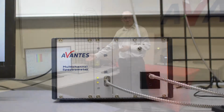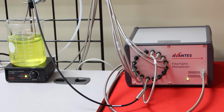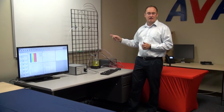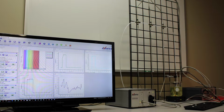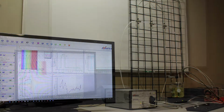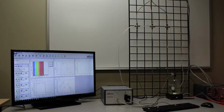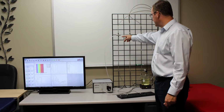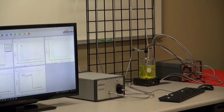Optionally, we can configure with more than one spectrometer, but the beauty of this other module, which is our FOM 2x8, which is the fiber optic multiplexer with a 2x8 configuration, allows us to use that one channel and to collect data from 8 different sampling points, not in a simultaneous fashion, but in a serial fashion. The sampling, however, can be quite fast. To give you an idea, in less than 60 milliseconds, we can move from one position to the next. So we can literally sample in under a second over all 4 of these channels very easily.